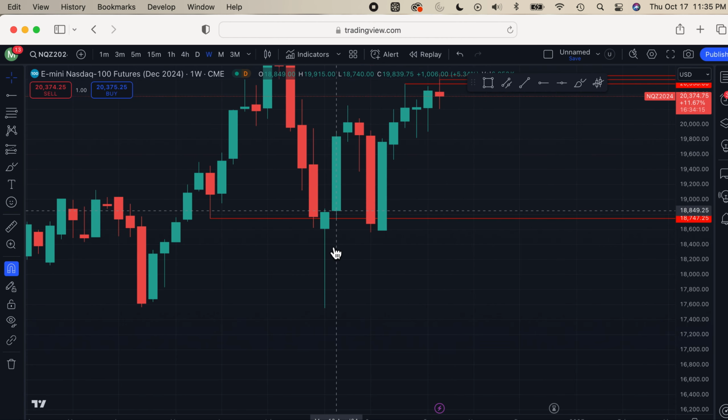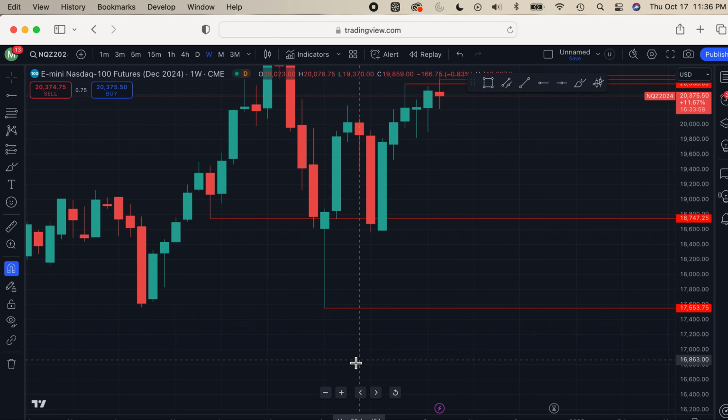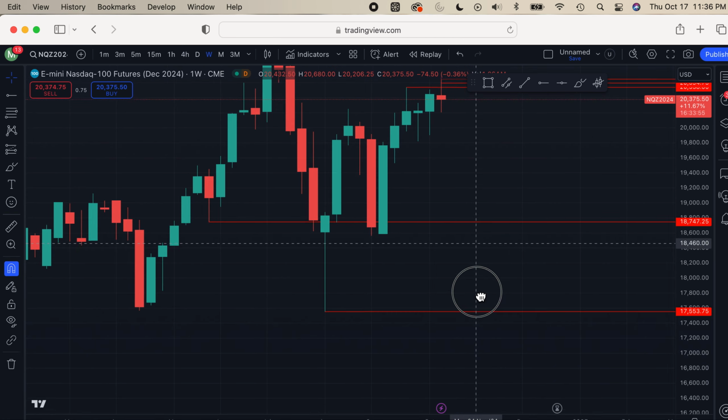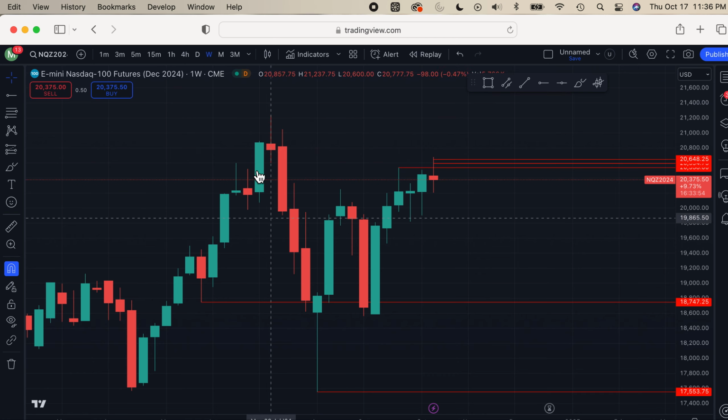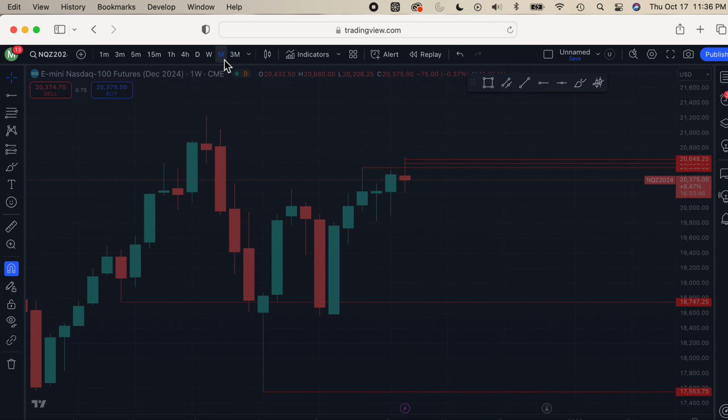Right? So when this came back down to this area, those shorts are not there anymore to pull it down. Those shorts are now hanging out. I mean longs, I'm sorry. The long stop losses are hanging out down here. So they would have to come all the way down here just to continue to go lower. Right? So this is a fake top. This is not a true top of the stock market. That's on a weekly chart.